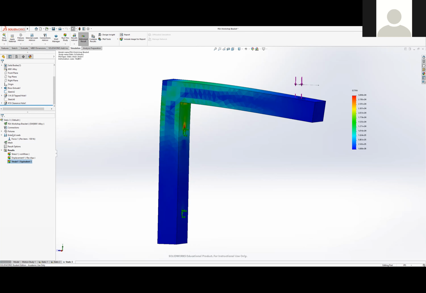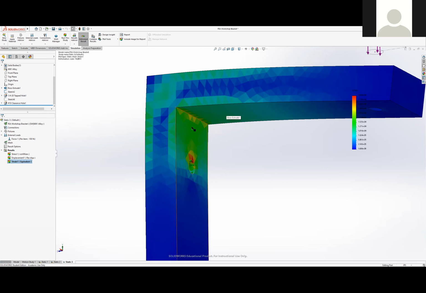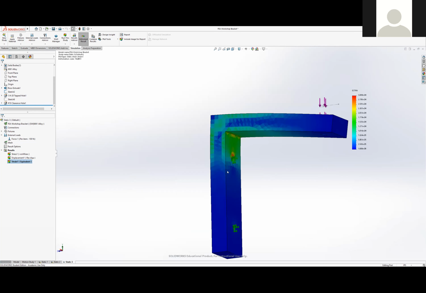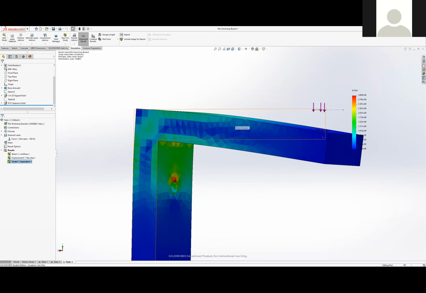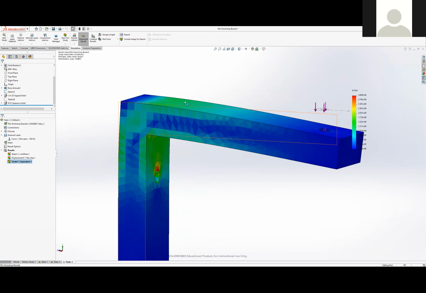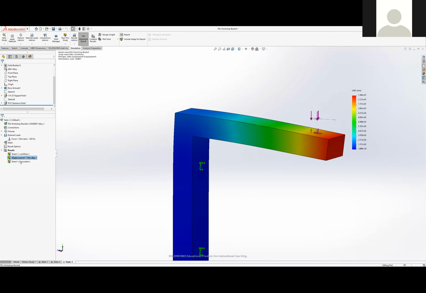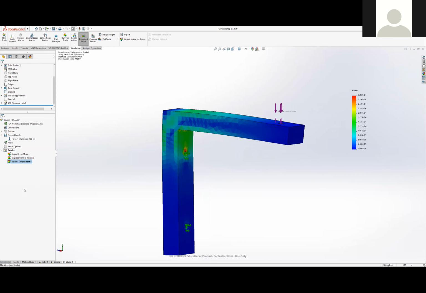So the displacement is basically like the strain, except strain shows you the parts of our geometry that experience compression or tension, or that will stretch. So displacement and strain, though they might sound related, they're not really. You can see strain tells us that this top face will stretch a little bit, as well as this hole. But displacement will tell us that this will move the most. But you could also define a factor of safety plot, which I'll do right now.